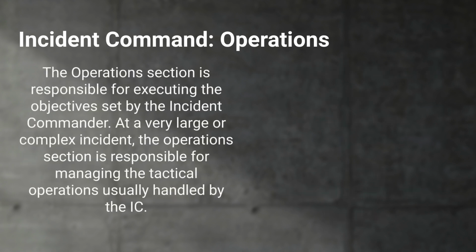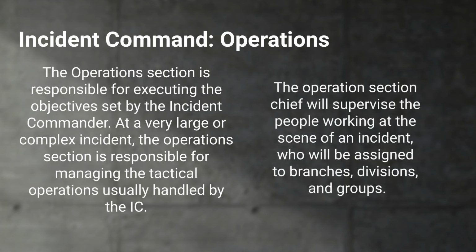The operations section is responsible for executing the objectives set by the incident commander. At a very large or complex incident, the operations section is responsible for managing the tactical operations, usually handled by the incident commander. The operations section chief will supervise the people working at the scene of an incident, who will be assigned to branches, divisions, and groups.